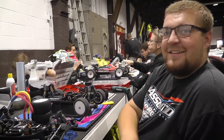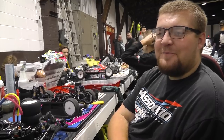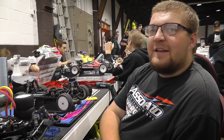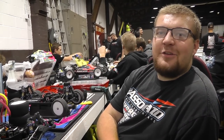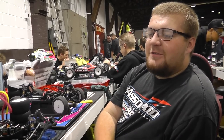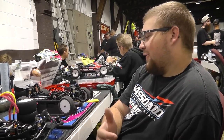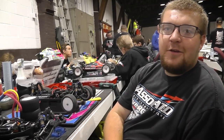More info from Cole. We got a four-wheel main there. Didn't go quite as well as the first one did. A little up and down in the mains. You got to finish the last two. It'd be nice to finish on an up on both, right? Yeah. It's really hard to go fast on this track. You got so many off-cambers and then just the kink in the straightaway. It's not helping anything. Just unfortunately lost a shock bottle on that one.